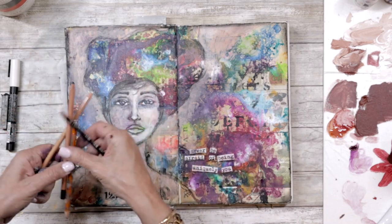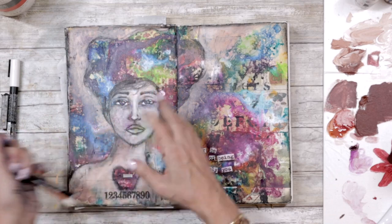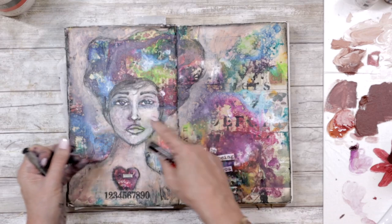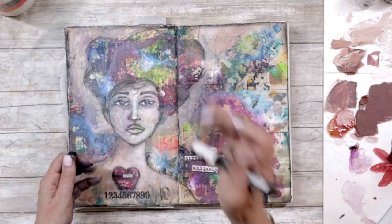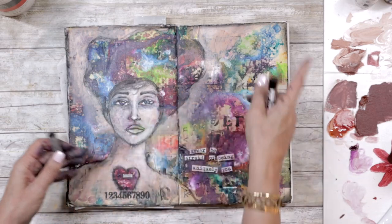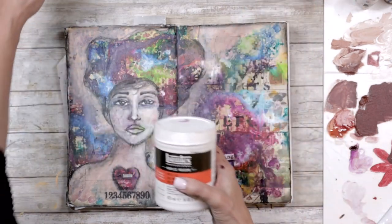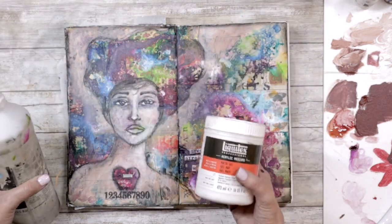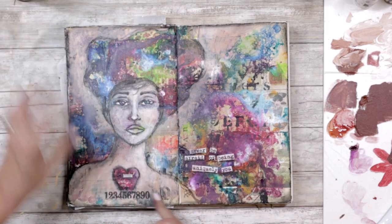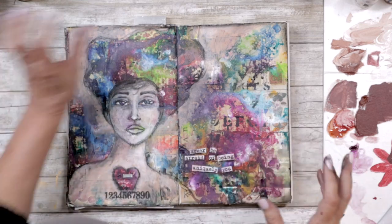So Stabilo All, General's charcoal pencil, and then I did use a black and white soft pastel just because there's a lot of texture on here. I used a white Posca pen for her eyes because I wanted her eyes to be white to really stand out. Black soft pastel for around the edges. I used fluid matte medium to put my papers down and matte gel to put my additional words down, and I added a piece of tissue paper here. All of these things have meaning, and I can't wait to share that with you.